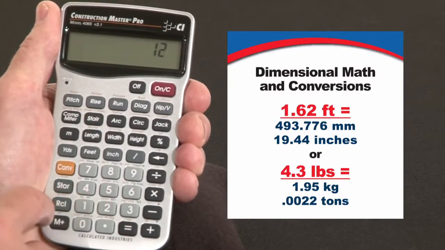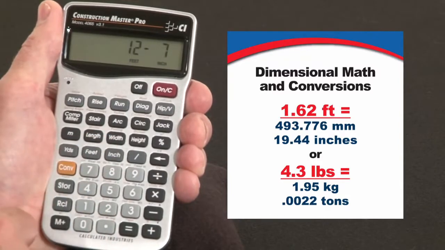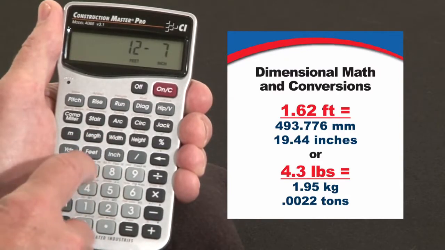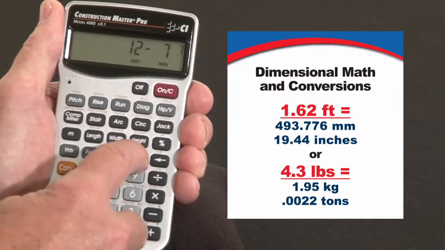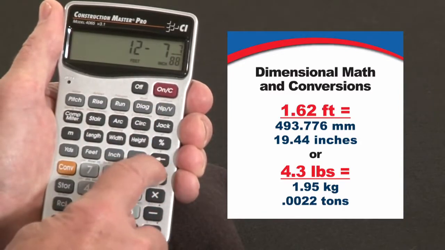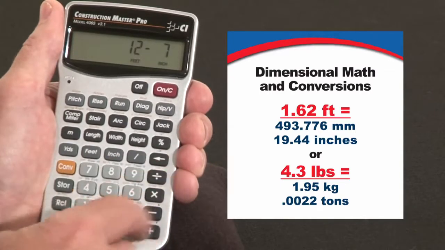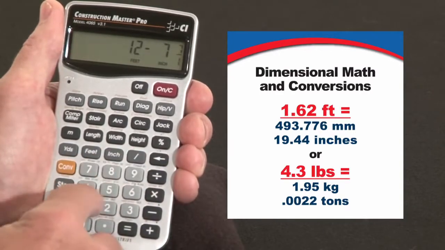You put in the number and then label it. 12 feet, 7 inches, and any fractions down to 64ths of an inch. Just the way you write it, 7/8. And I see there I've hit an extra 8. With this little backspace back arrow key, you can back digits out one at a time. So let's go back in and say 7/16 just for fun.